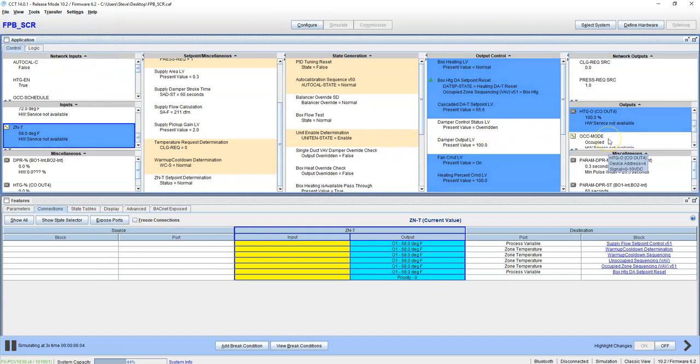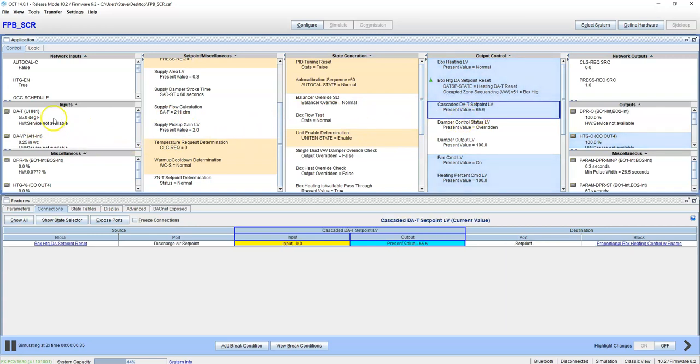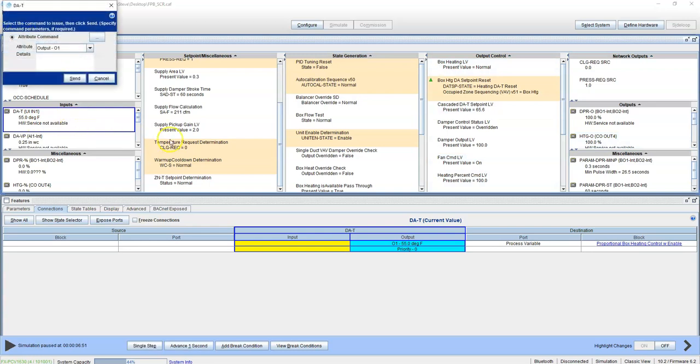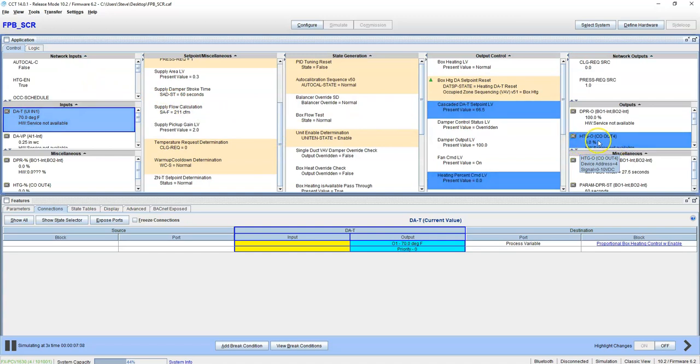Okay. Well, that was quick. We got our speed set too high on this. As you see, our heating output went to 100%. But our cascade set point right now is only at 65. So, and this is going to climb. So if we put this at 70, our heating went down to 0 here.